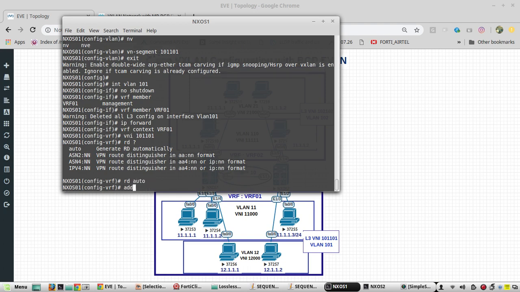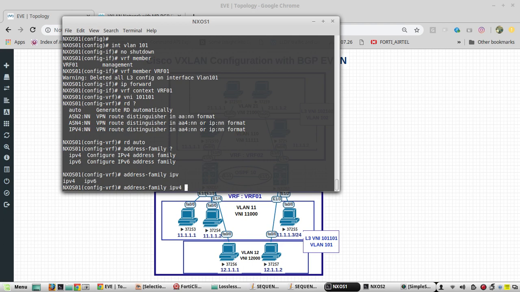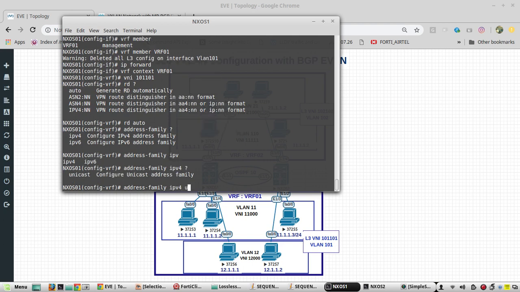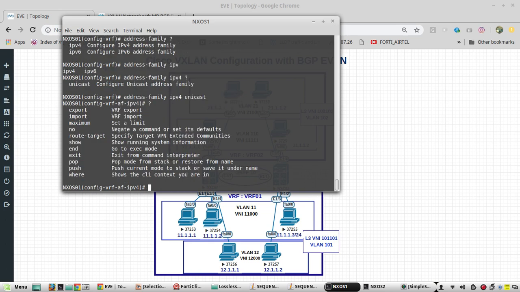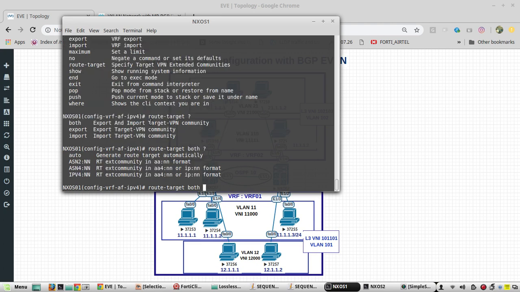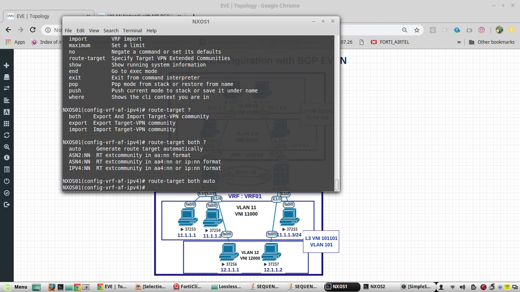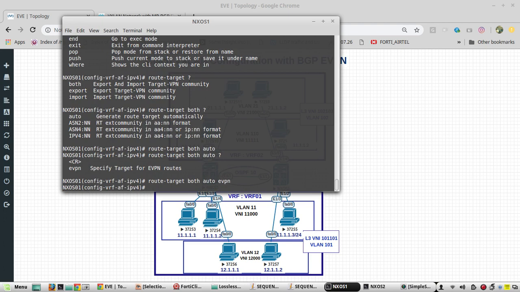Then address family IPv4 unicast, then route target. Both we'll give auto here to simplify the configuration. Then EVPN.